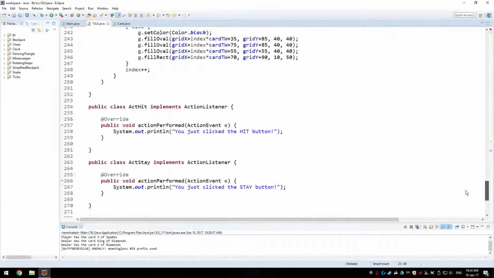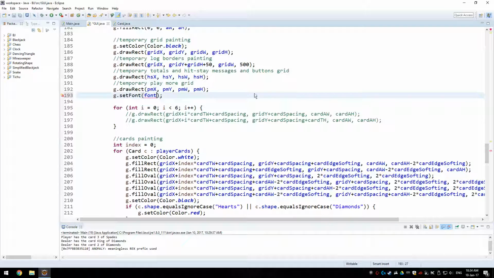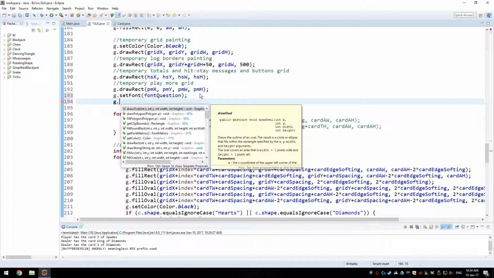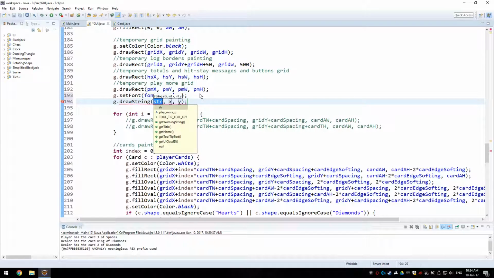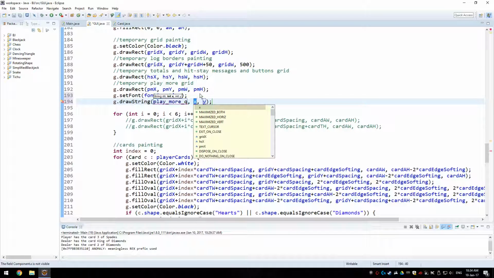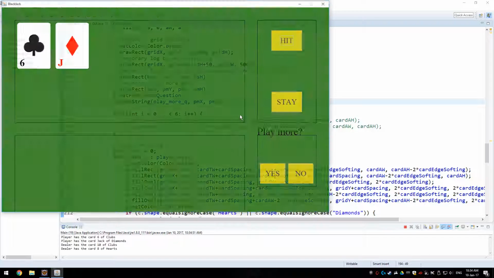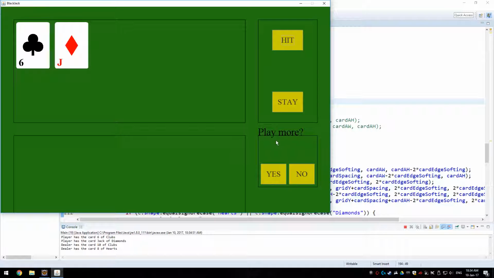Let's go back in our paint component, and we were right here, and it's going to be font question. Okay, and now let's go ahead and draw a string, which is going to be play more q, and the position is going to be pmx plus something. I don't know what exactly, but let's see first. Should it be a little larger? Maybe bold?